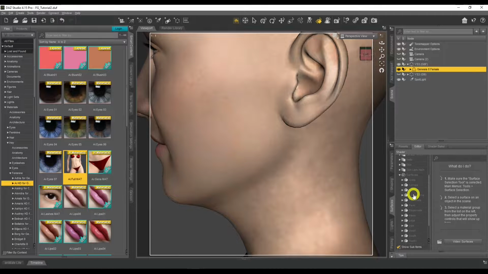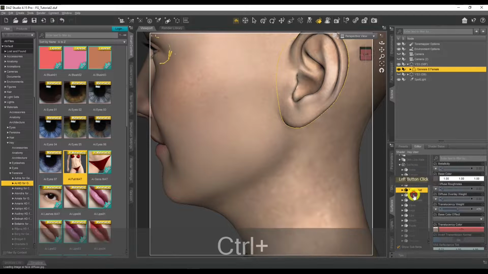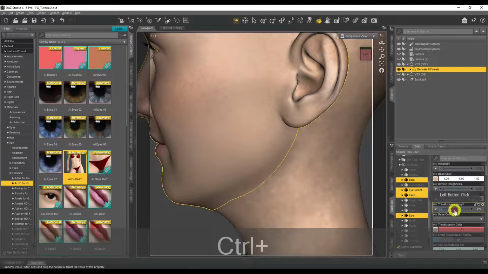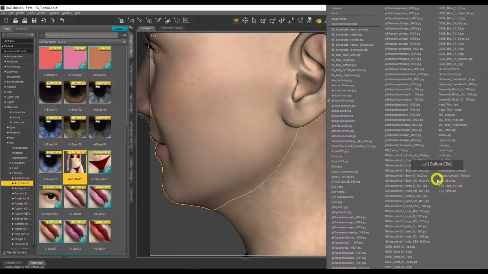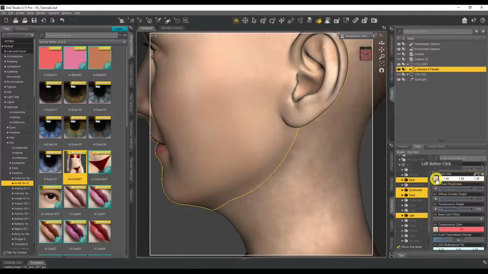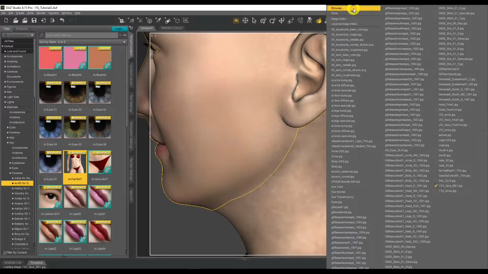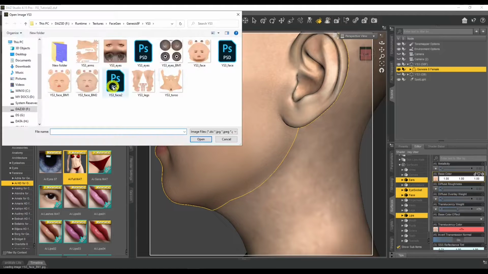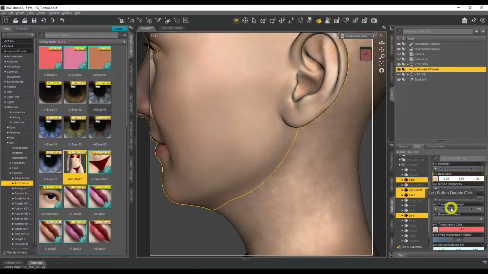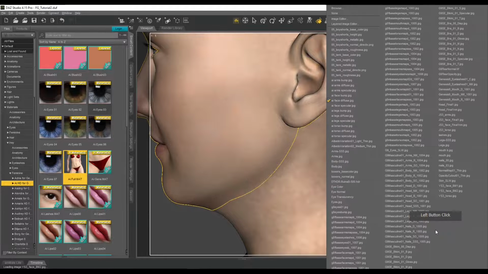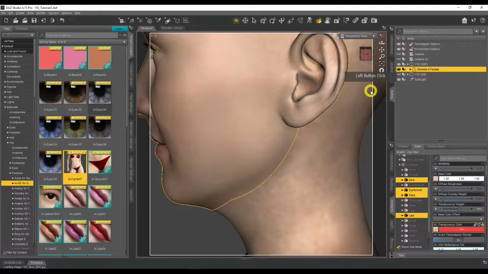Let's go to the surfaces tab here. So ears, control, eye socket, face, and the lips. Let's go to the base color here, and I'm going to click on YS3 face map BM1. So even though it's the wrong one, I'm going to click back on it again and click on browse. It's going to take me straight to that folder. So no messing about there. There we go. Let's do the translucency as well. There we go. And let's click off there.